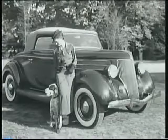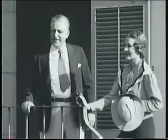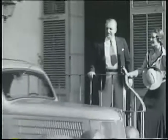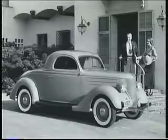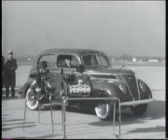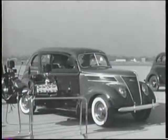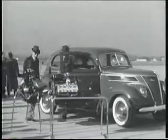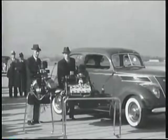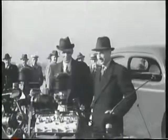The 1936 Ford introduced the smooth look. Americans were now part of a new modern culture that wanted cars with swifter lines and more Art Deco style. Competition was growing. Henry and Edsel Ford had to bring out something completely new every year. For 1937, it was an ultra-modern streamlined body and a smaller 60-horsepower V8 as an option to the regular 85.